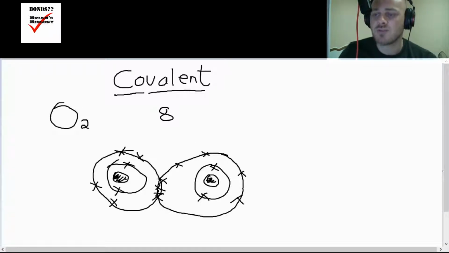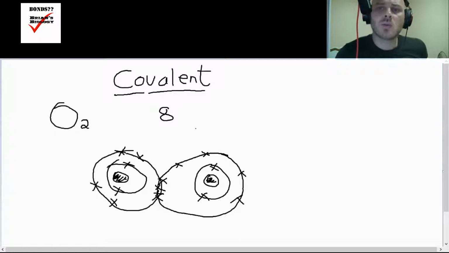Now you might be asking the question, but how did you know how many electrons to put into the shared area? Well, it's quite simple. Oxygen has a valency of 6. It wants to have a full outermost shell. It wants to get to 8 electrons. The quickest way to get from 6 to 8 is to add 2. Therefore, they would need to share 2 electrons. If both oxygen atom A and oxygen atom B donate 2 electrons to this overlapped shared area, then effectively they both have 8. 4, 5, 6, 7, 8. 4 in the middle, and 4 belonging to each oxygen atom independently.